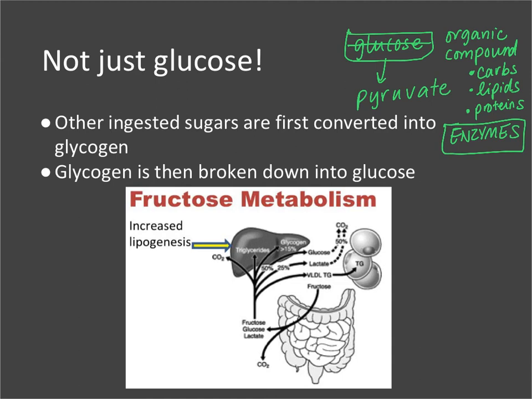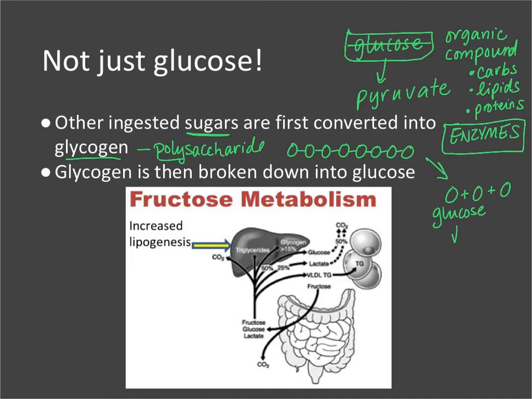ATP from. Other sugars that we ingest are typically first converted into glycogen, and glycogen is a polysaccharide. Remember, poly means many, and so glycogen is basically a whole bunch of sugars bonded together. This is actually how our body stores carbohydrates, and this is typically being stored in the liver. So first, things like fructose and sucrose might get converted to glycogen, and then glycogen gets broken down into its individual units, which are glucose molecules. Each one of these glucose molecules can then go through glycolysis to form pyruvate, and then it can go through the remaining reactions of cellular respiration.